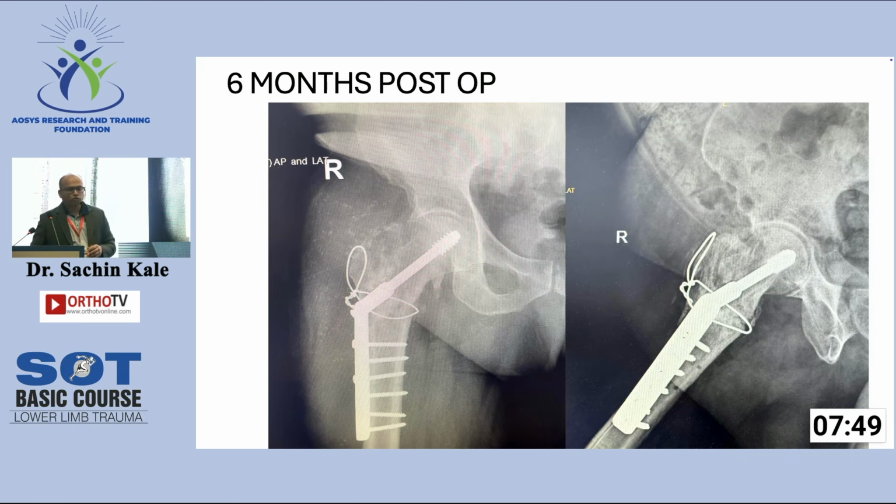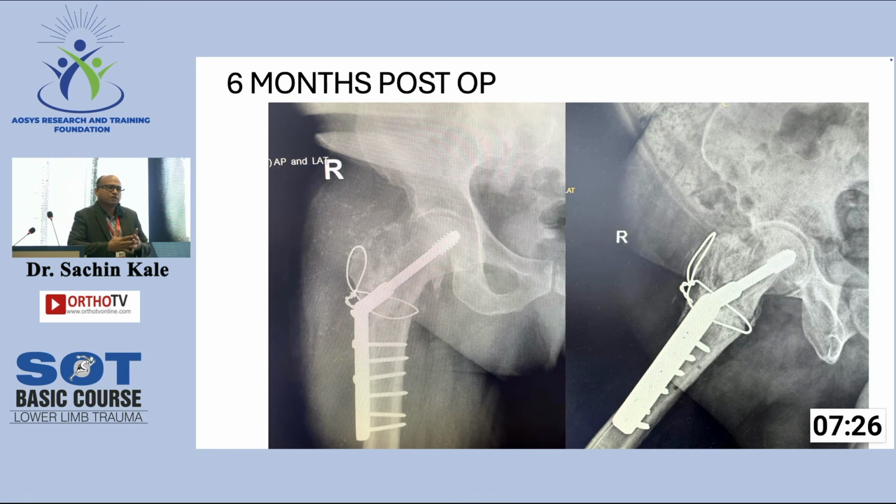So the moral of the story is that intertrochanteric fractures are not as simple as they look. Pre-op planning is most important. Entry point is most important, reduction equally important, trimming of the fragments, and then the nail, big or small. Any ideas when you should use a small nail, when you should use a big nail? If it's a subtroch, then go for a longer nail. Very good. So working length is more.